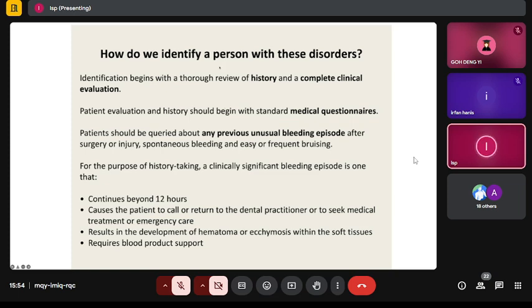A lot of time, patients do not come to you, knock on your door and say, I have a deficiency in the factors. Most of them present with a bleeding episode, or with an incidental finding on the full blood count. In the full blood count you can detect the platelet. Sometimes we do routine screening, they note the low platelet, and that's how they get referred.